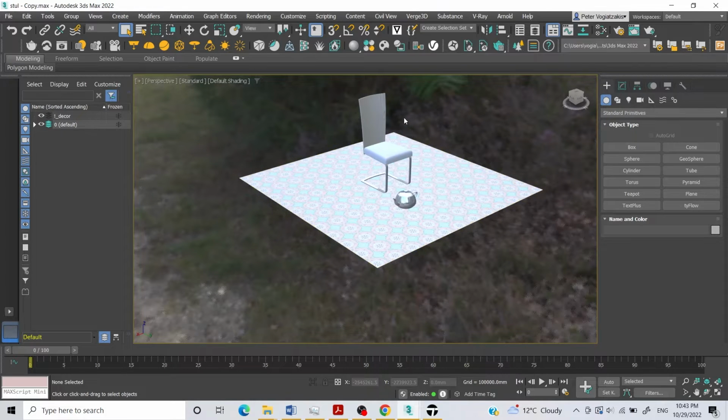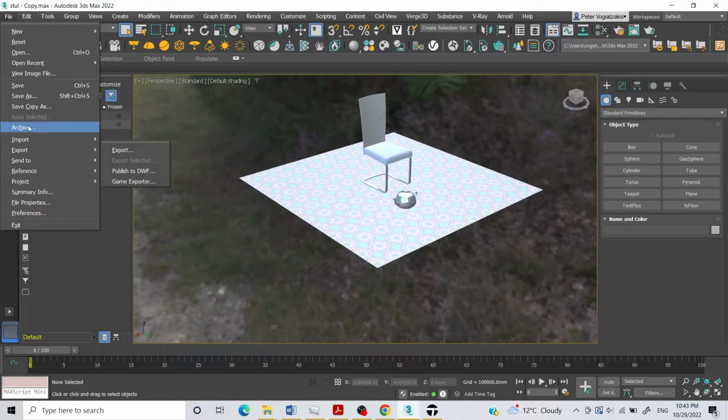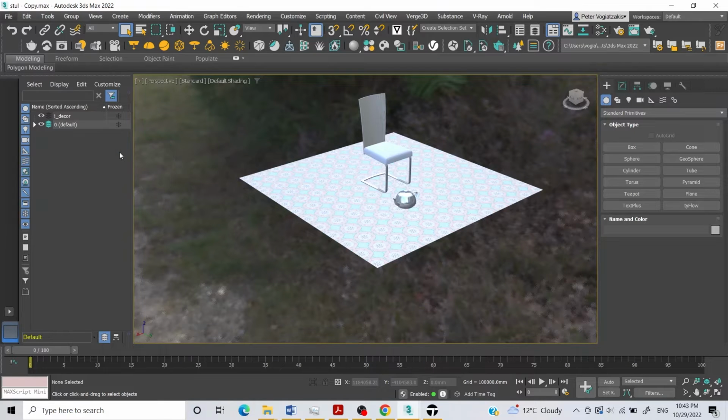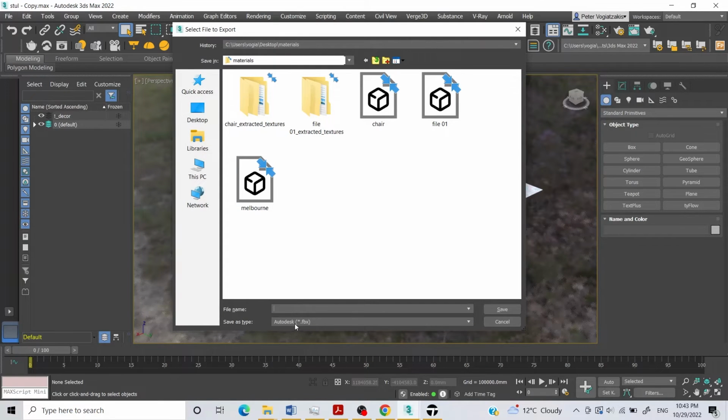So first of all, you want to open up your 3ds Max file and have your objects. I'm using the chair and the kettle, which I used in the last tutorial. Go up to the top, go to the File drop down menu, go to Export once again, and save it as an Autodesk FBX file.